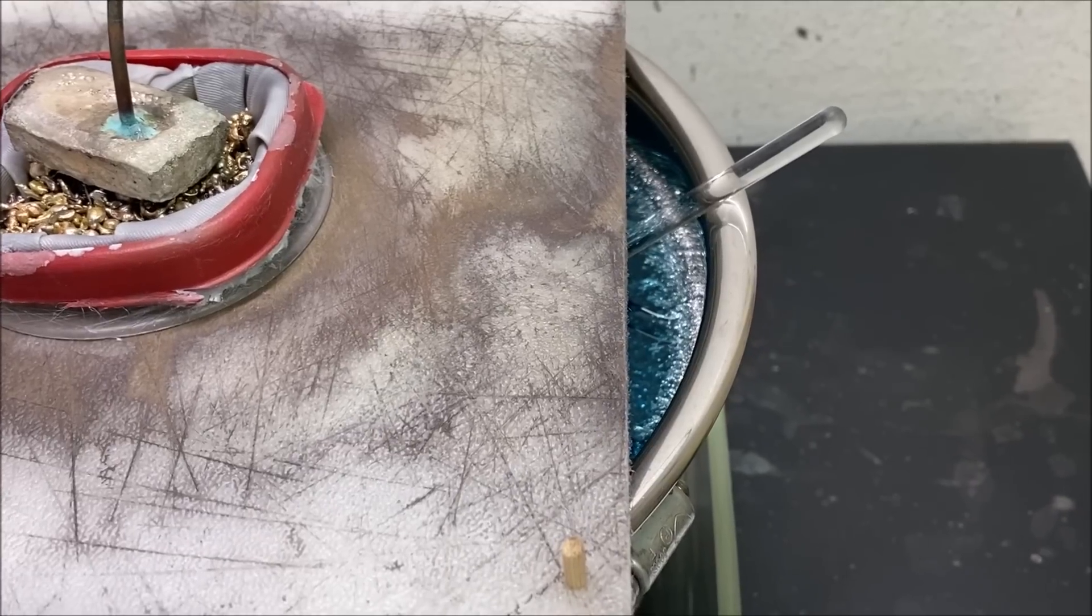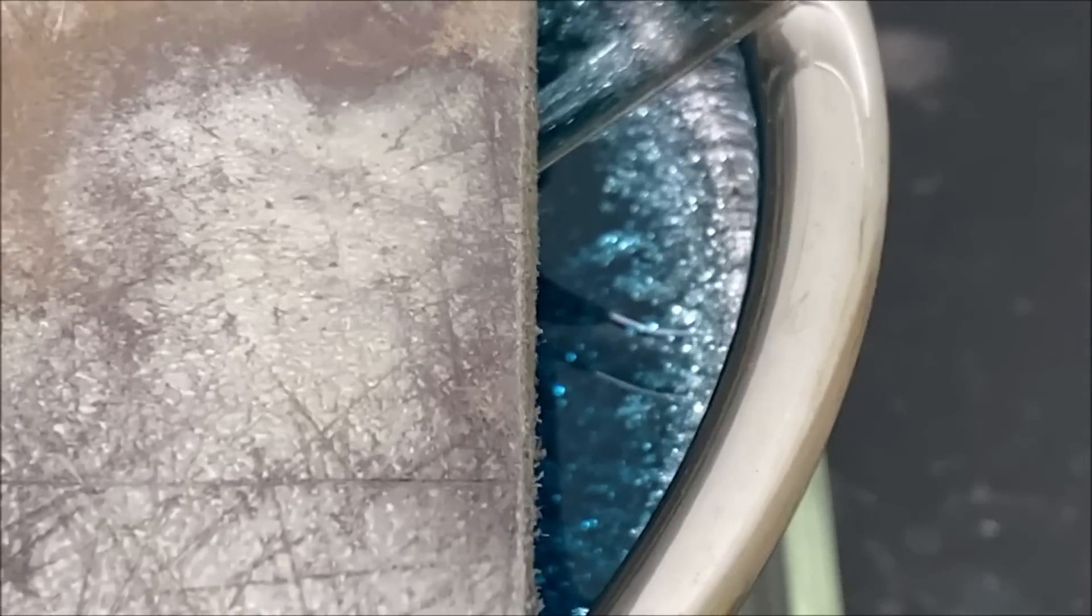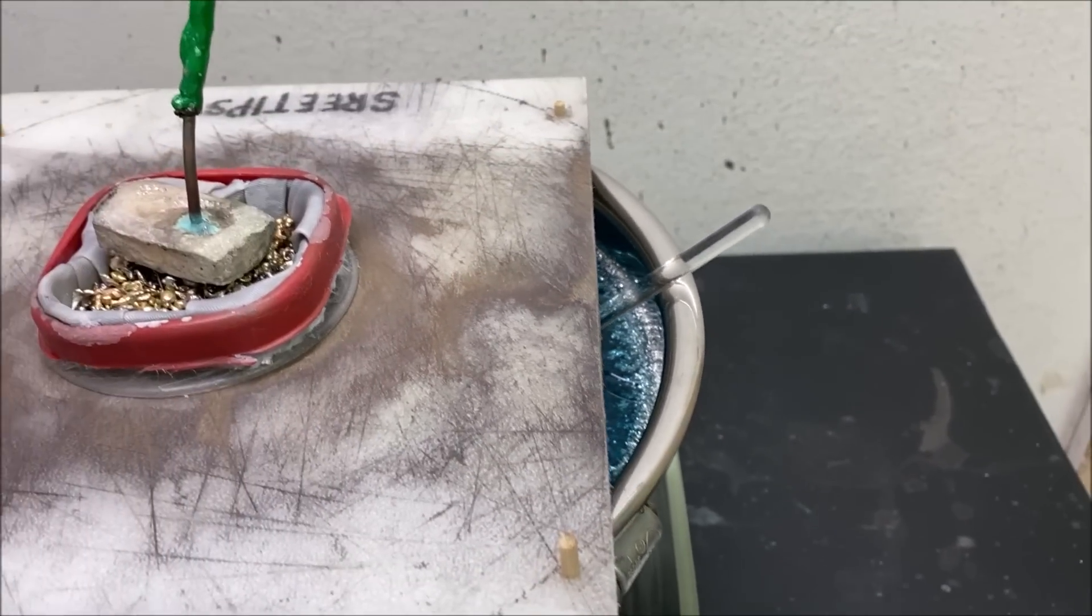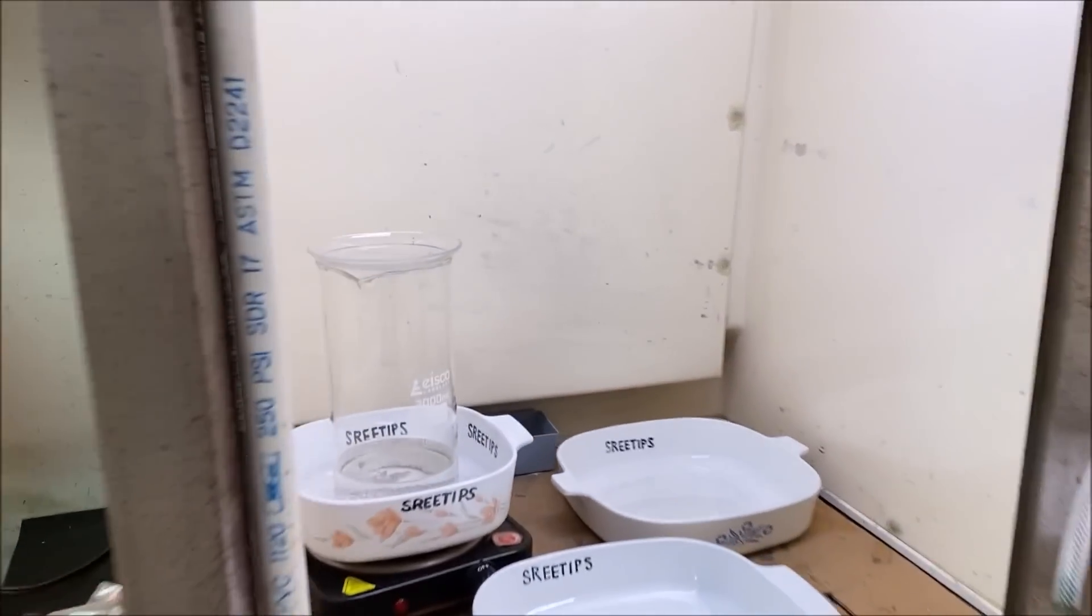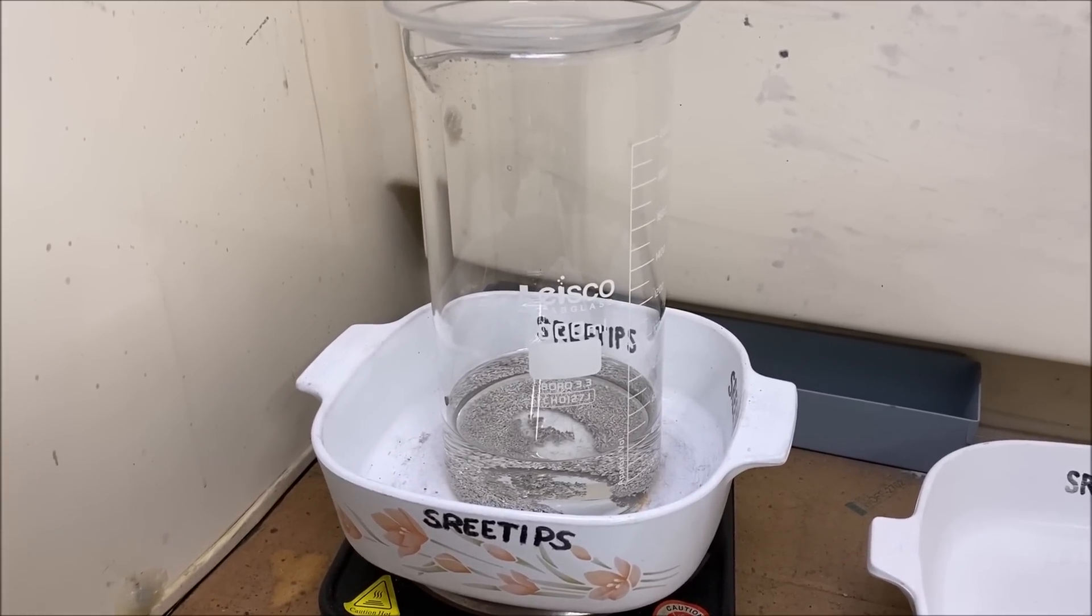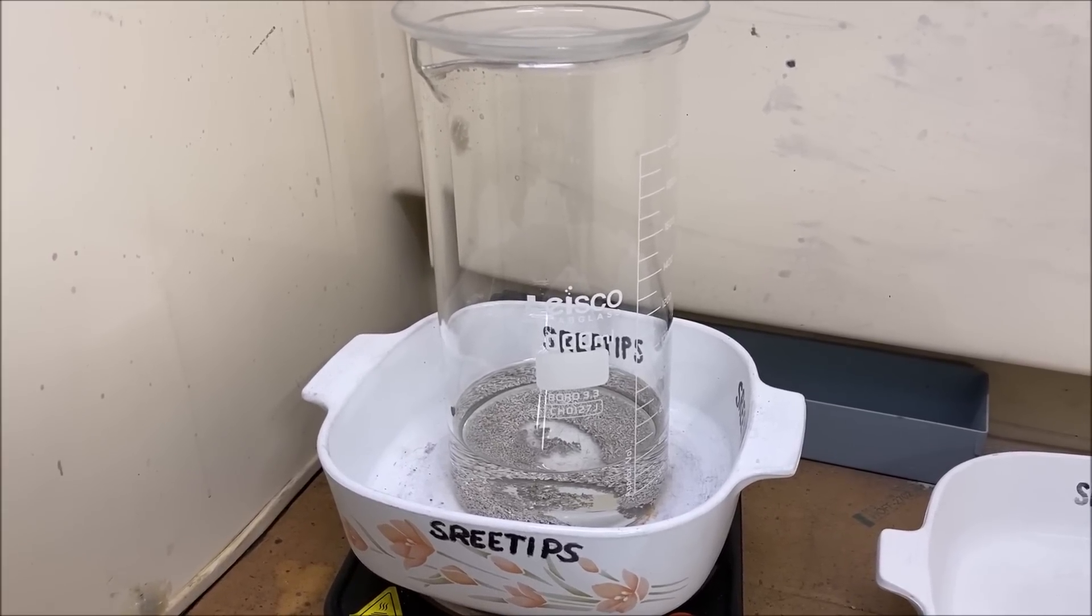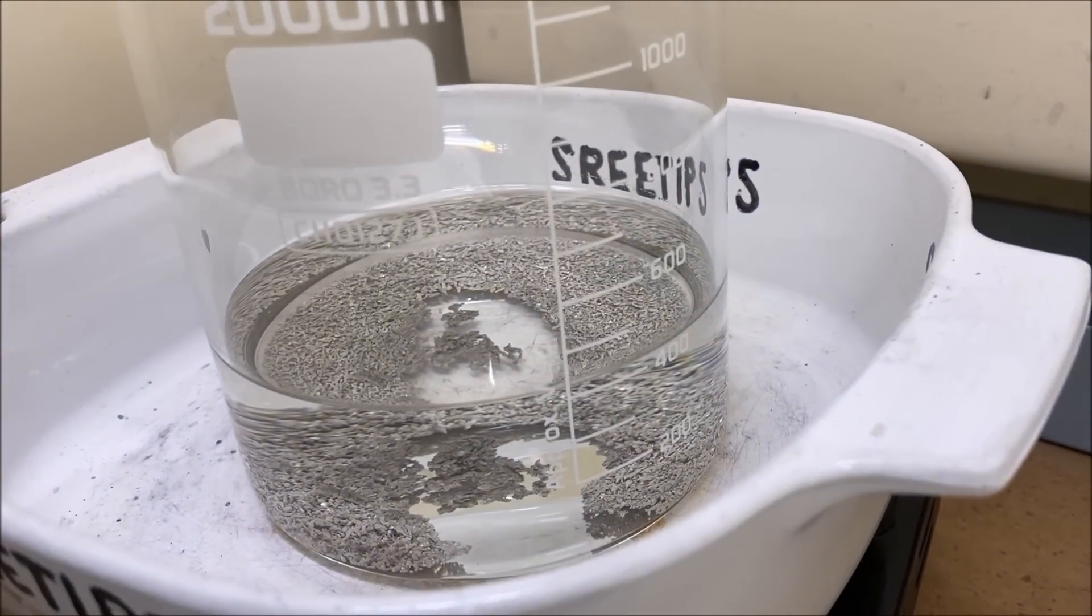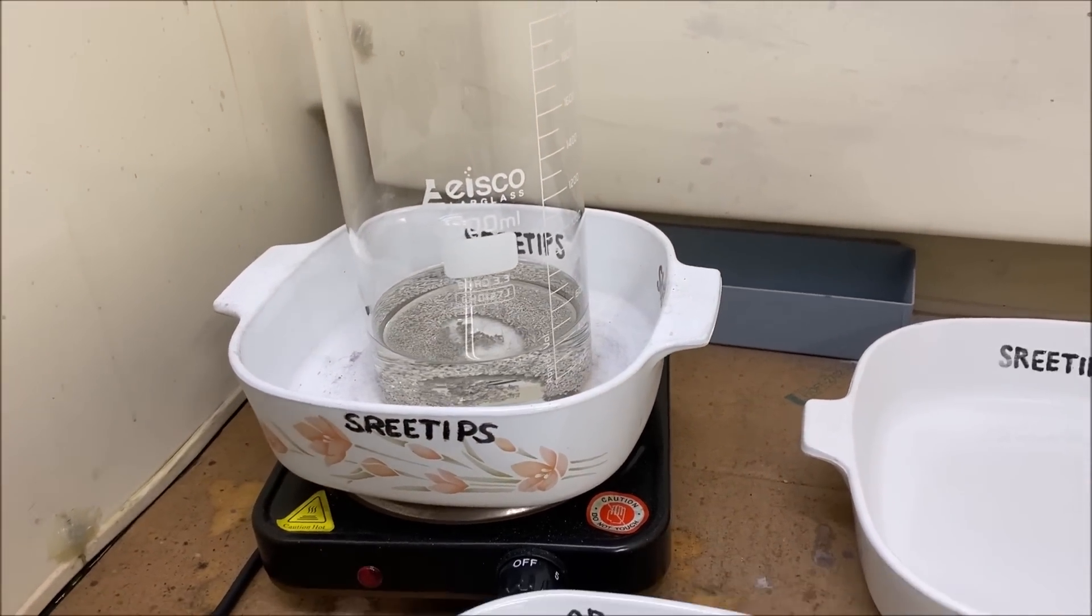You can see that the electrolyte level has fallen due to evaporation. So what we're going to do is augment the electrolyte level with some fresh electrolyte that we dissolved in the first video that we started the series with. This is some electrolyte silver nitrate solution, contains about a hundred grams of pure silver crystal dissolved in about 400 milliliters of solution. So we're going to go ahead and filter this now.